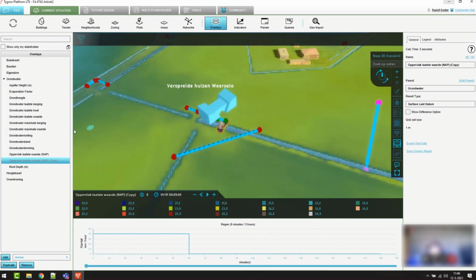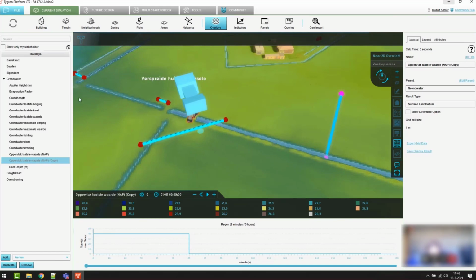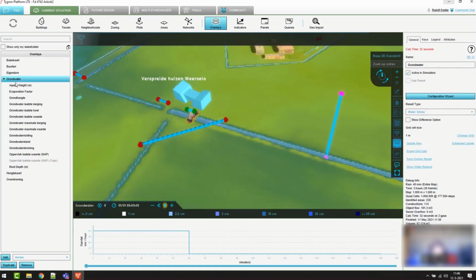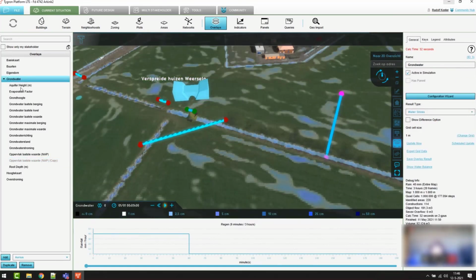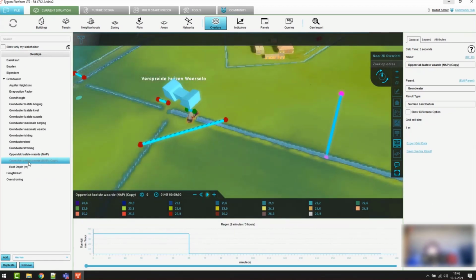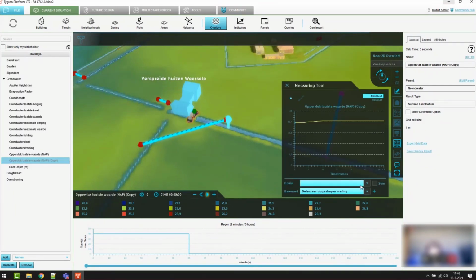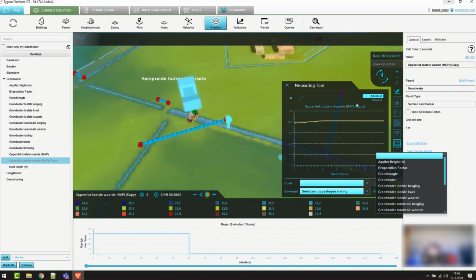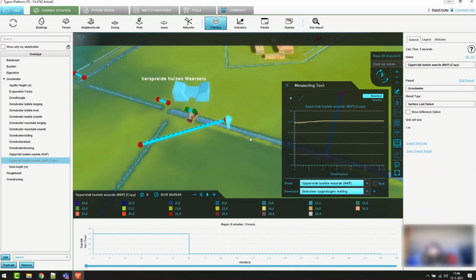You can then change whatever you have in the current situation and recalculate your normal overlay again. That will lead to different results. And you will be able to compare the results of the latest calculation and the results of the stored copy side by side, or via the measuring tool by adding one as your primary readout and the other one as a comparison for it.